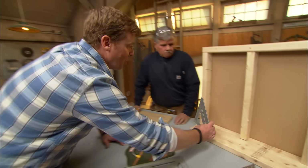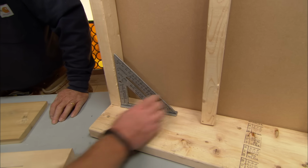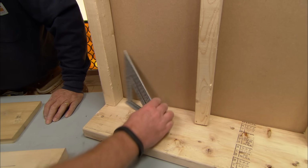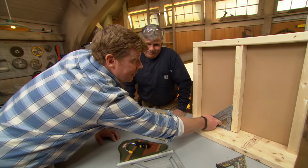Would you consider it appropriate to use it to find out if a 2x4 is actually put square to the plate below, like that one? It's a quick reference. It tells you that that one was square and that one isn't. No, it isn't. Maybe that's the one I did.